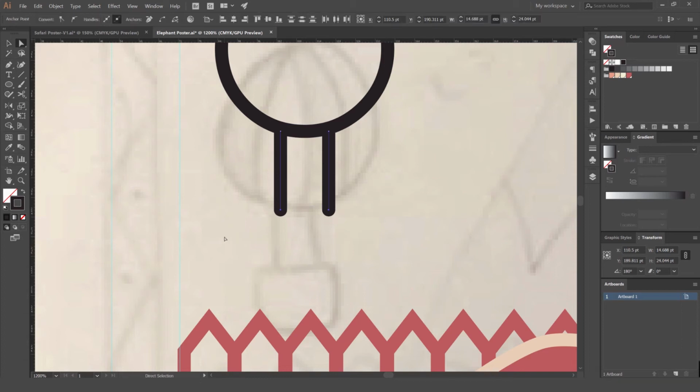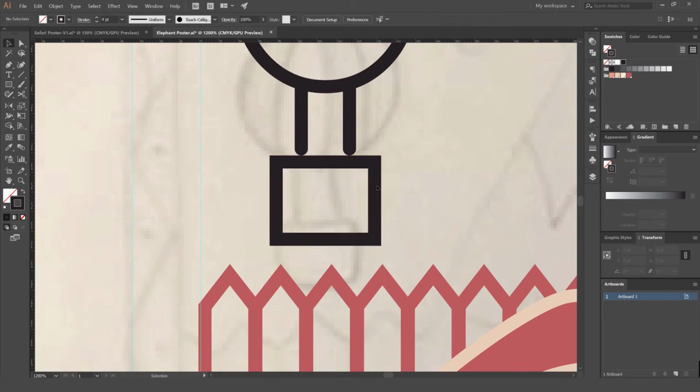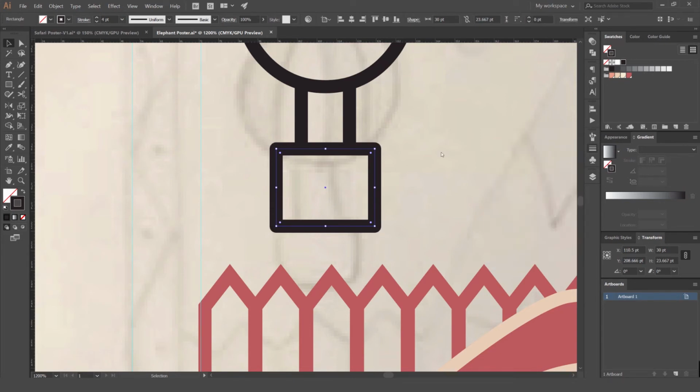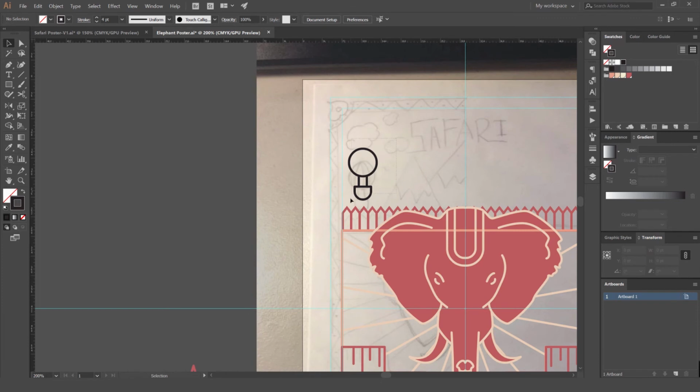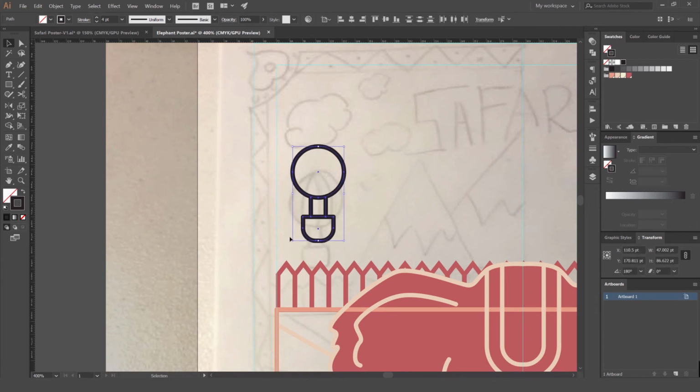Make sure you click and drag and select the anchor points. And then we're going to make a rectangle here. I'm going to round this off. So if you do corner round, it's going to round those corners like that. And then I'm going to use the direct selection tool and round off this bottom to get like a little basket like that. And then we can make this smaller. So it looks like it's floating in the air.